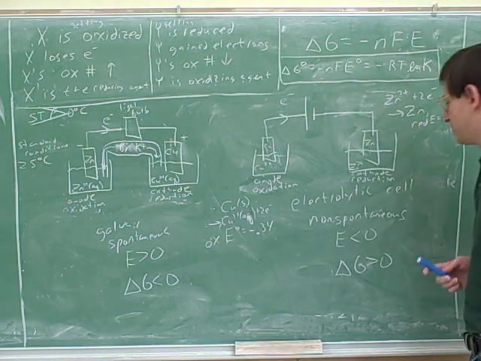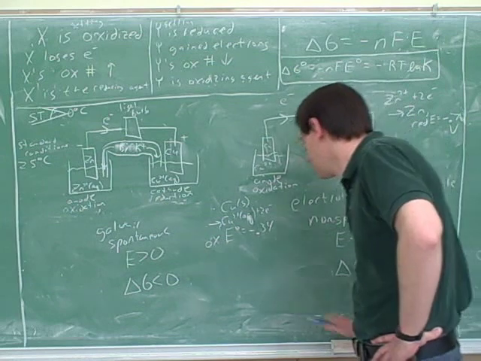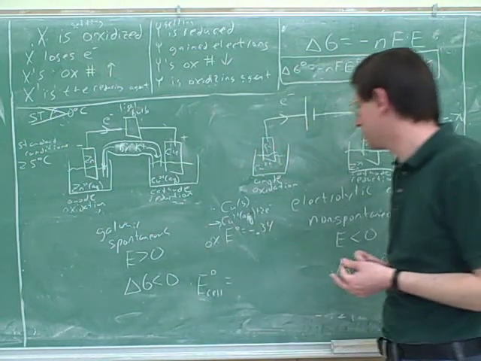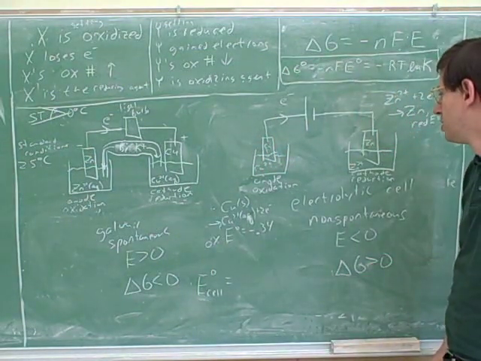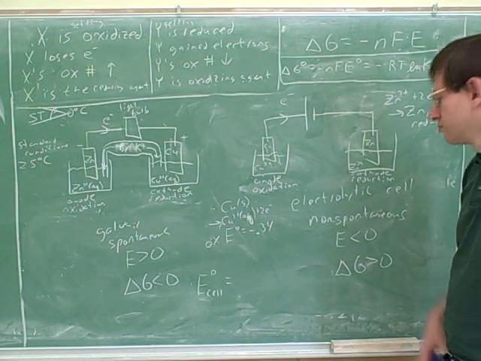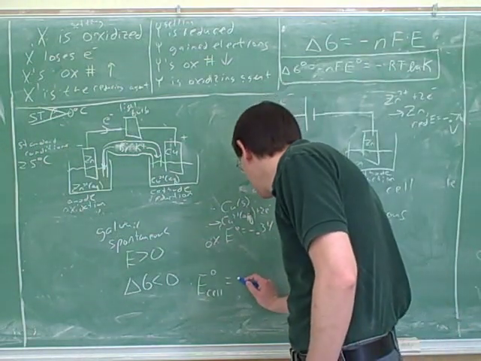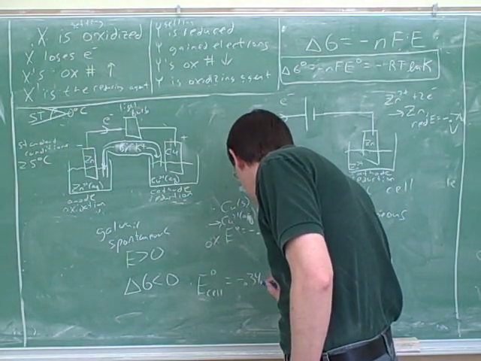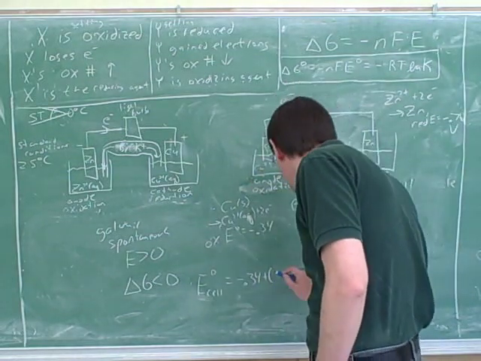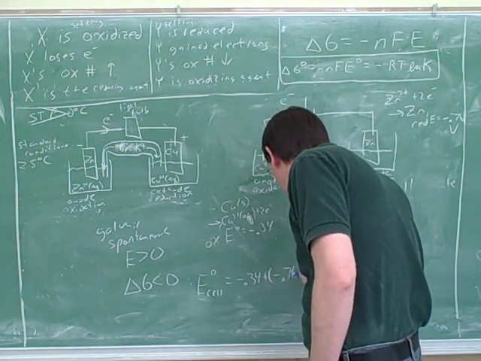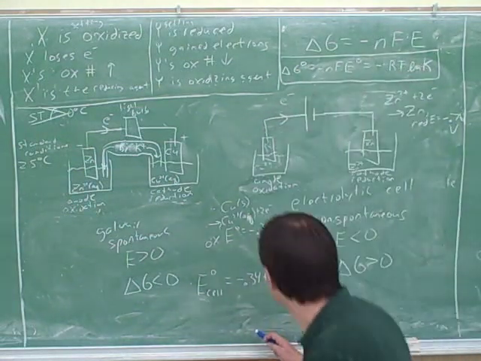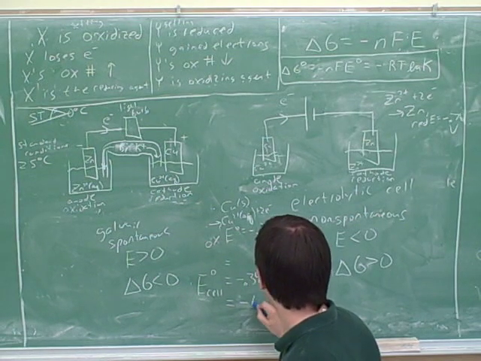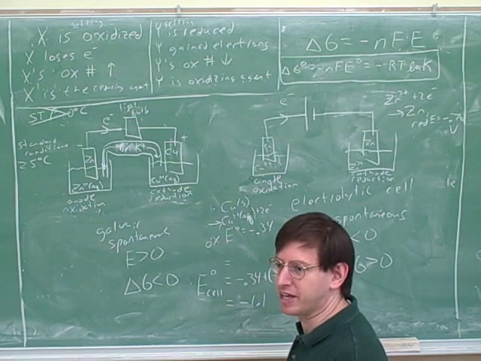Okay, so I guess we might as well figure out what the cell potential would be here. What calculation do we need to do to find the standard cell potential? Same thing. Add them. So what number should I put in? Negative 0.34 and negative 0.76. We're still adding them, but we're adding two negative numbers. Now what would that give us? Negative 1.1. That's just the opposite of what we got before, right? But that makes sense.